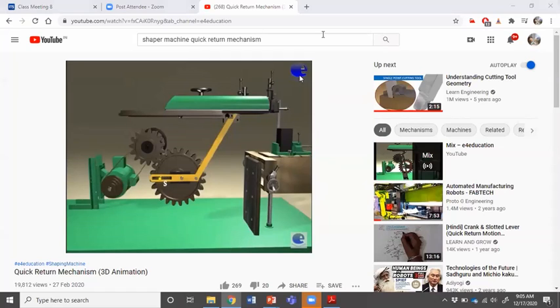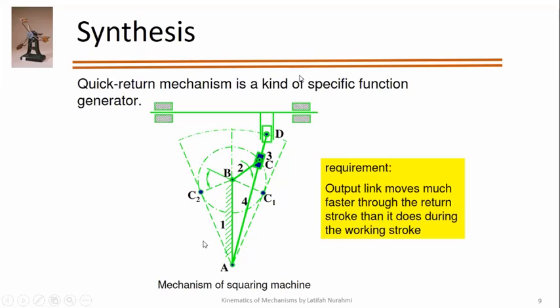Okay. So now let's go back to our slides. This is the same thing. It's a quick return mechanism. It's a kind of specific function that it performs. It moves this slider in the same way. So this is your input crank. Okay, and at these two points, C1 and C2, you actually change the direction.